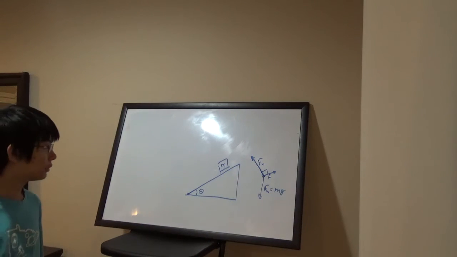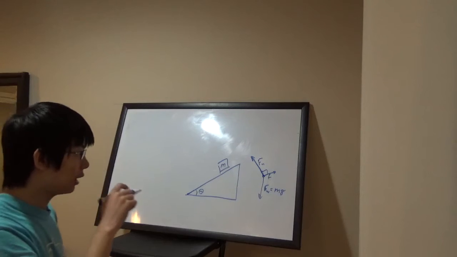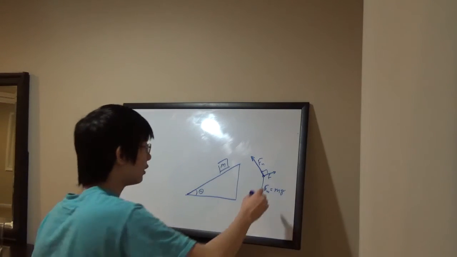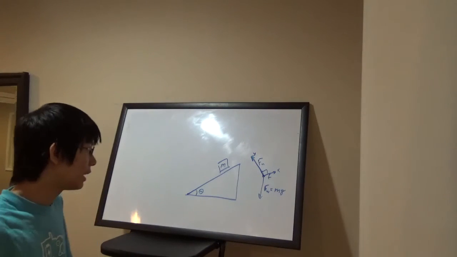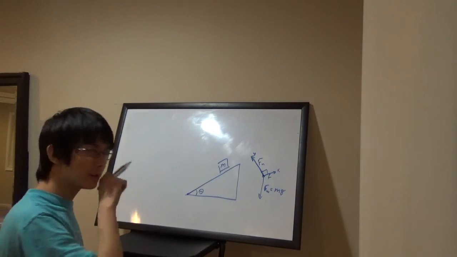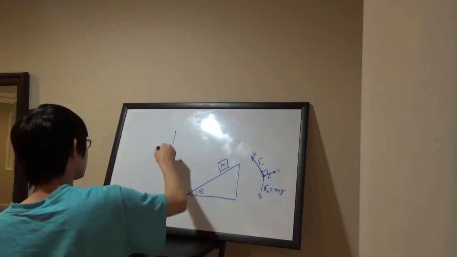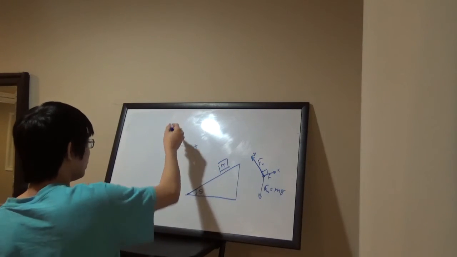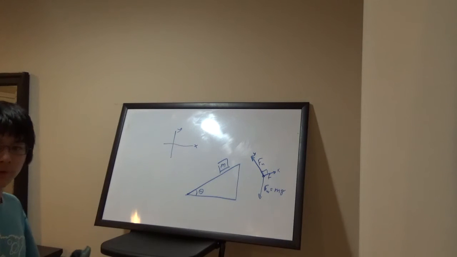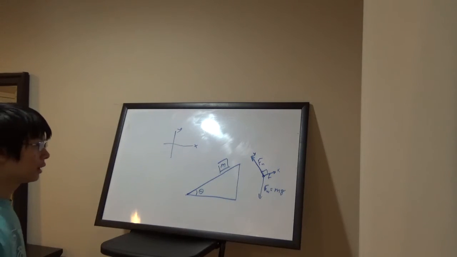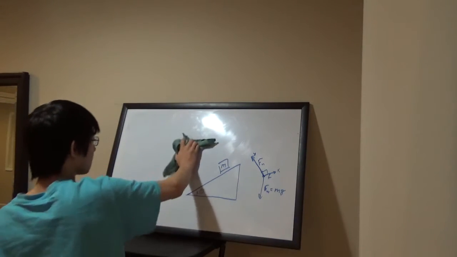surface. All right. Now, since these are perpendicular, I'm actually defining this as my positive x direction, and this is my positive y direction. And the reason I can do that is because all that matters for x and y is that they're perpendicular to each other, right? X and y are just coordinate systems. It doesn't matter that they're horizontal or vertical. We can define them however we want, and it'll make it a lot easier to work with.